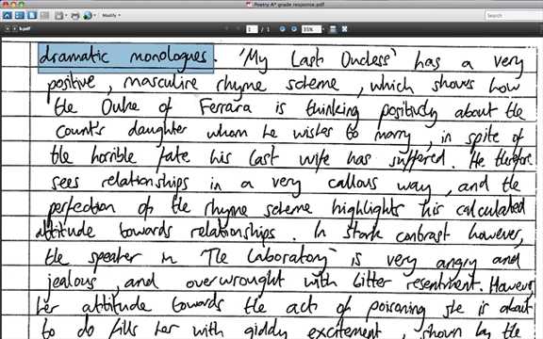So that's really well cross-referenced, the positivity coming from the rhyme scheme, and it's actually showing the contrast with what's actually going on in the poem there. So we know straight away in this dramatic monologue that the Duke is deluded. He's actually mentioned the structure. He said it without saying it. He therefore sees relationships in a very callous way. Okay, he's just said it. And the perfection of the rhyme scheme highlights the calculated attitude towards relationships, again mentioning the rhyme scheme and the effect. So it's mentioned maybe 6 or 7 points already about all the structure that's involved in the poems.